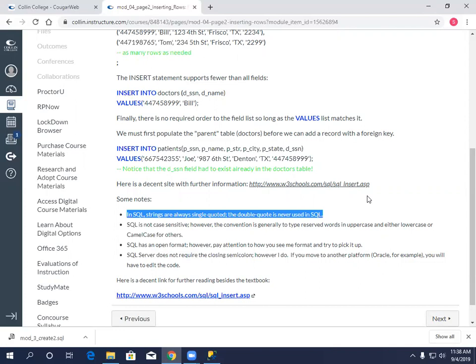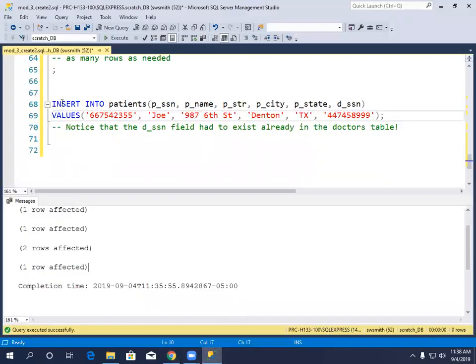SQL is not case sensitive. However, it is a good idea to treat it as if it were. Notice that I use uppercase for reserved words. They turn blue because that's the way the editor is set. When it sees a reserved word, it turns it blue. I use uppercase for those.